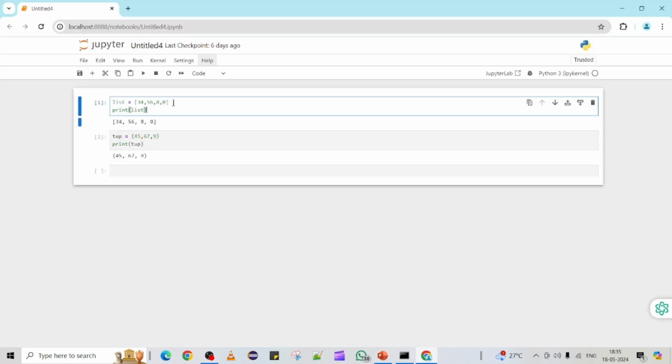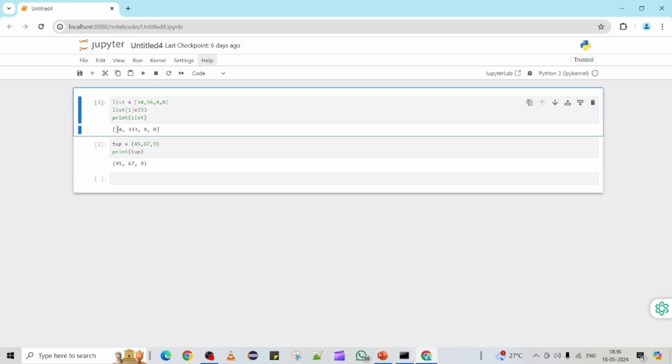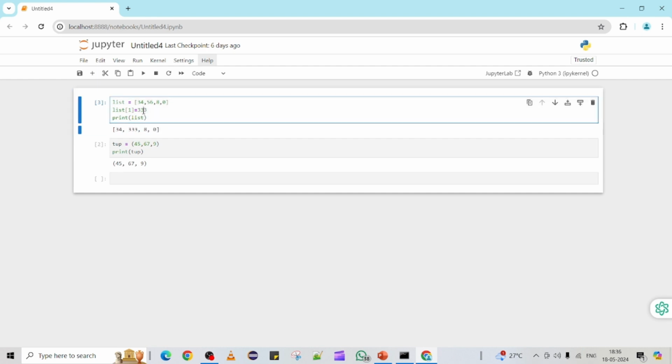Let's come back here. We have declared a list and we are printing it. Now let me modify the first index element with 33. The first index is this 0 index element, and I am overriding it with 33 and then printing the elements. To run this, you can click here and you can see the list: the first element got overridden, 56 33.